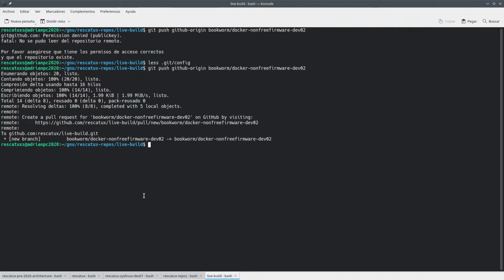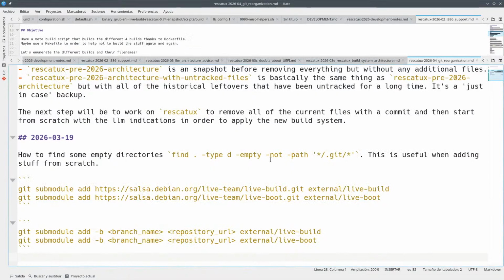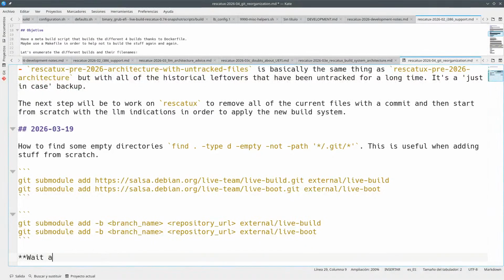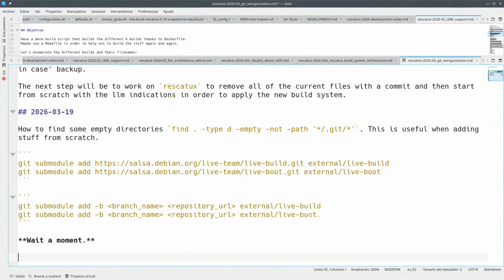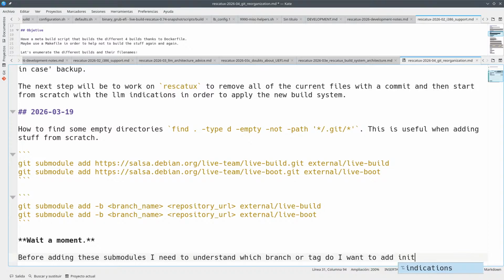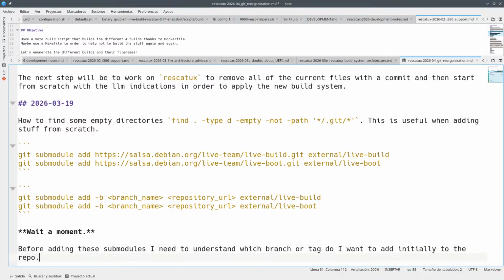But the thing is that before I did this in models. So, wait a moment. Before adding these models, I need to understand which branch or tag I want to add initially to the repo.